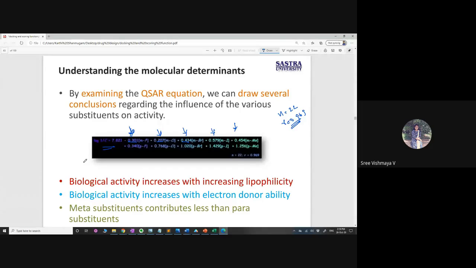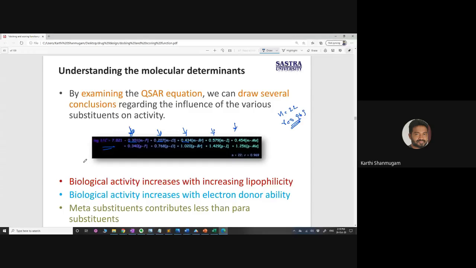So, log P value. Can you say again? I don't know whether it's a log P value. How come that is a log P value? In this equation, we don't have any component like log P. This is an entirely different type of equation, right? I'm not talking about the Hansch equation. This is a Free Wilson idea. According to his idea, the overall biological activity is just going to be the contribution by each substituent.